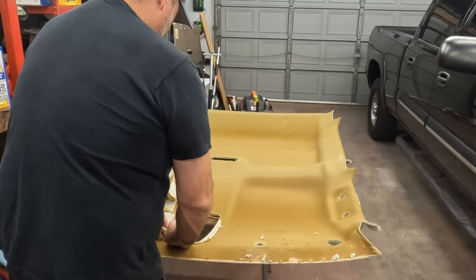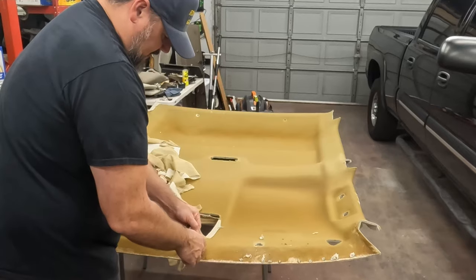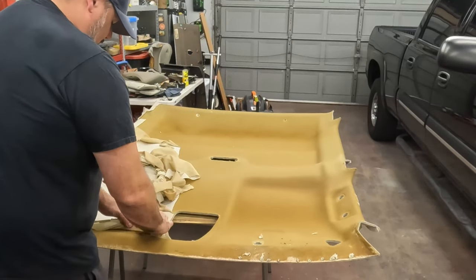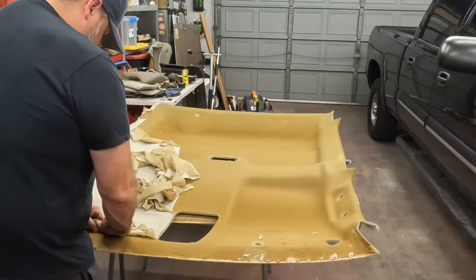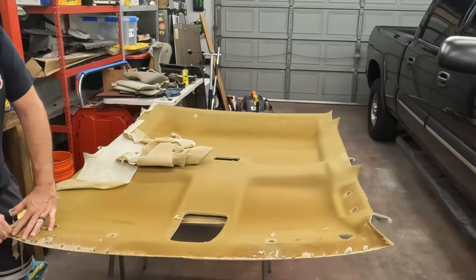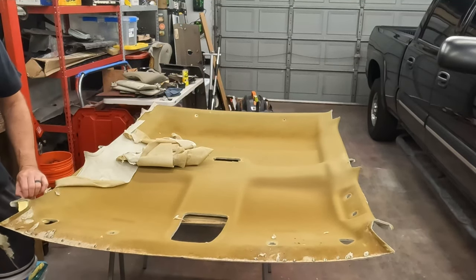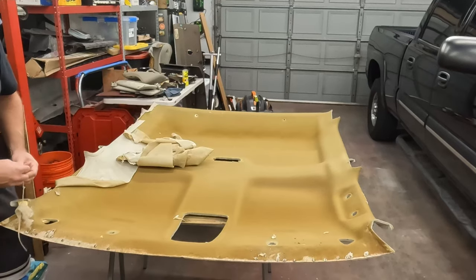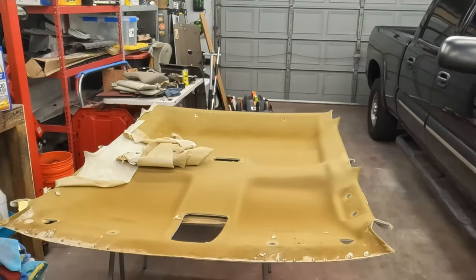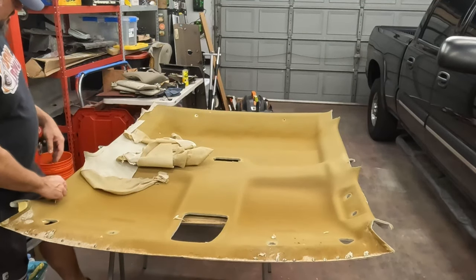Where you have these pieces that clamp up like this front console, this upper console, it's going to be a little tougher. That's been held up there for a long time, so it's going to be glued real good, which is fine, except when you're trying to take it off. This can be tedious and kind of boring and annoying. I'm sure it's boring to watch. So there's a tendency, or will be, a tendency to go fast. Avoid that tendency.